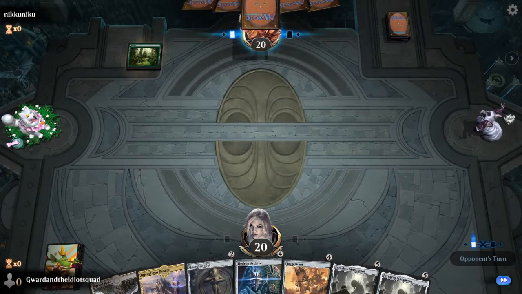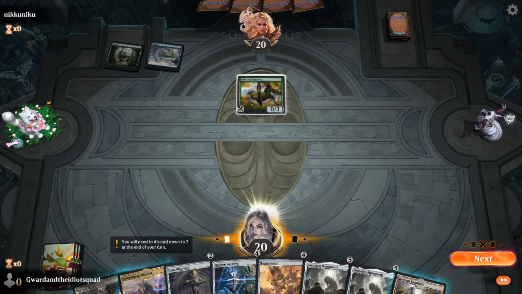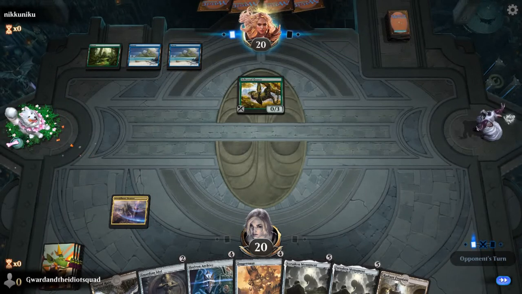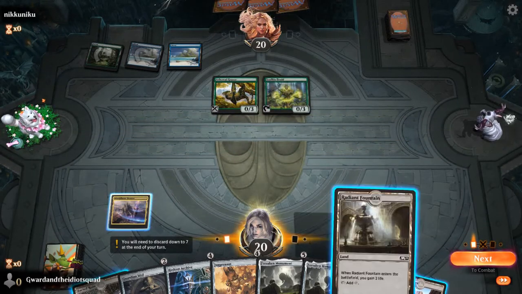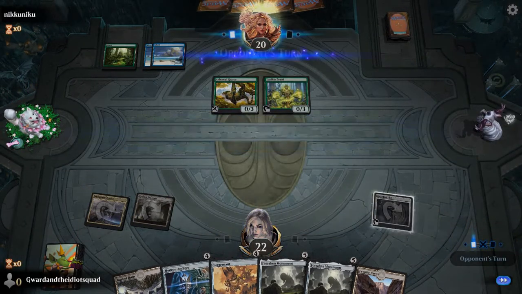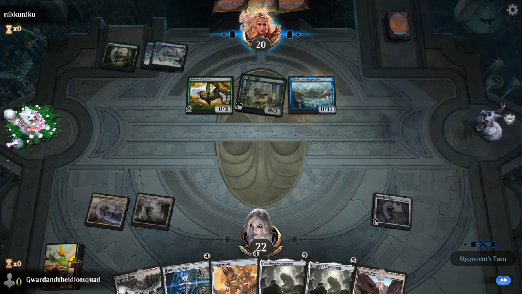Alright, so this is a ramp deck. I haven't dealt with ramp decks yet, so I don't know how this is going to fit. Okay. We're going to go ahead and play Radiant Fountain. I think this may be a Walls deck, like a Toughness Matters deck. Or it may just be a simple ramp deck. Yep. It's Toughness Matters.